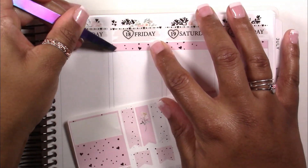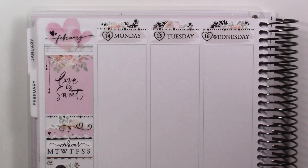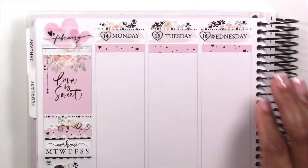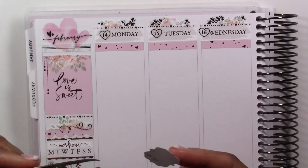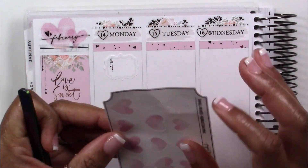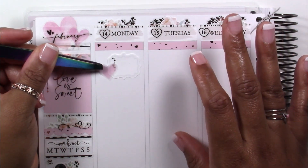Now I want to start putting down my headers. I liked the very neutral color of the date covers, so I wanted to bring a little bit of pink to the top of the page. It was very neutral up there, and I thought it would be nice to have pink at the top — kind of mirroring the way the bottom washi has a neutral top strip and then the bold pink bottom strip. So I mimicked that at the top with the date covers and headers.